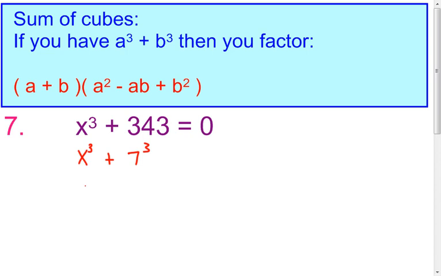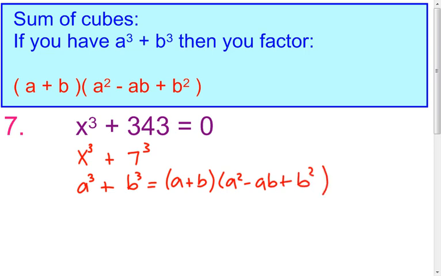All right, and if you think about this, if I write my little formula down here, a cubed plus b cubed equals a plus b. This is my formula that I have given you on your note sheet, and this is how it goes. Okay, so this is what I want you to notice. A, in this case, is x. B, in this case, is 7.